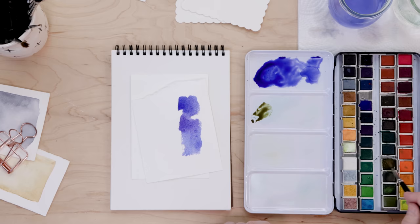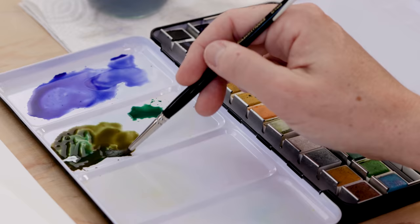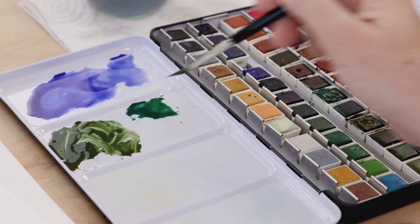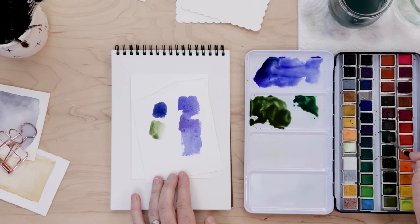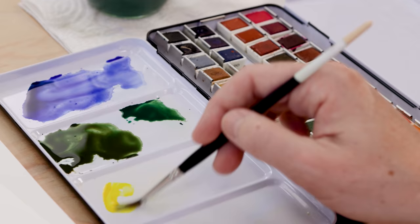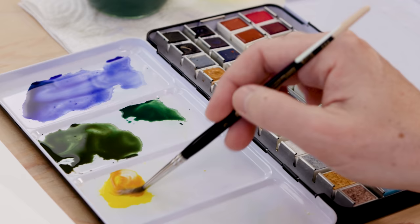Once I've got my blue mixed, I'm using a bit of olive brown or olive green. The Mungyo has two really nice greens that are very natural and a little bit muddy — I love those. I'm also grabbing a little bit of deep phthalo green with a wet brush and mixing some on the palette, then mixing a little into my olive brown for a really nice natural shade of green. Thinking about your overall color palette ahead of time puts you that much farther forward when you set out to paint.